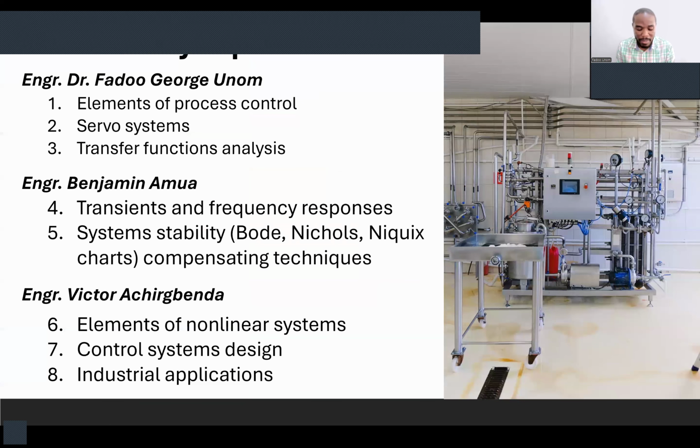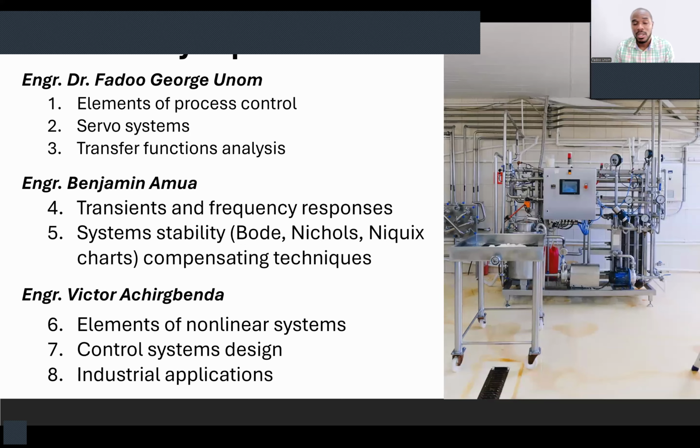We have elements of process control, servo systems, transfer functions and analysis, transients and frequency responses. We will look at systems stability, Bode plots, Nichols plots, Nyquist charts. All of these, they are compensating techniques. When we begin to explore the concept, we would understand, and then we'll handle elements of nonlinear systems, control systems design, and look at the industrial applications.